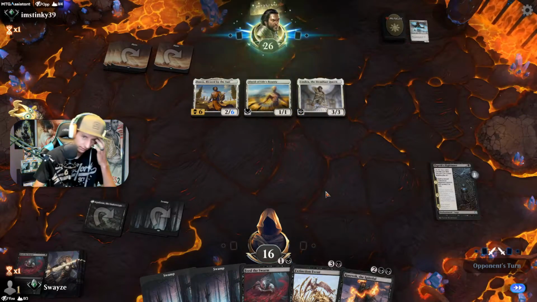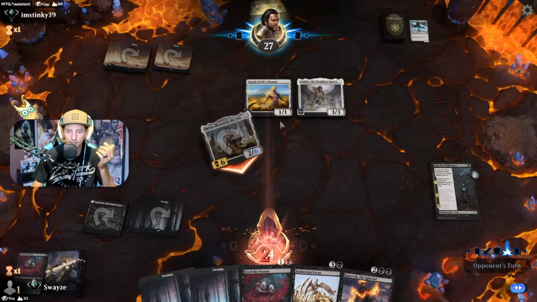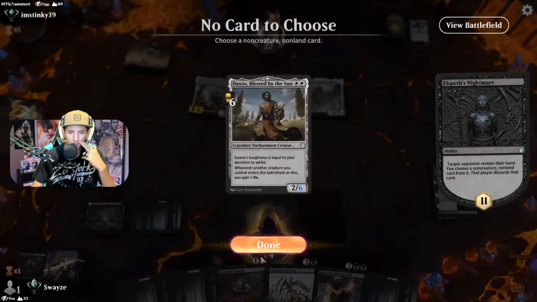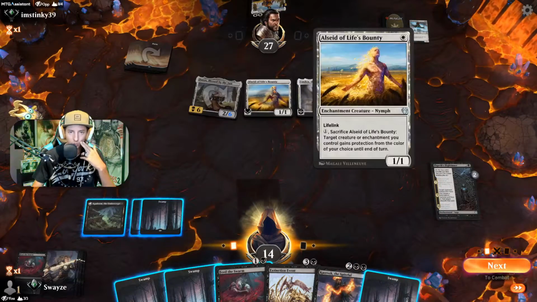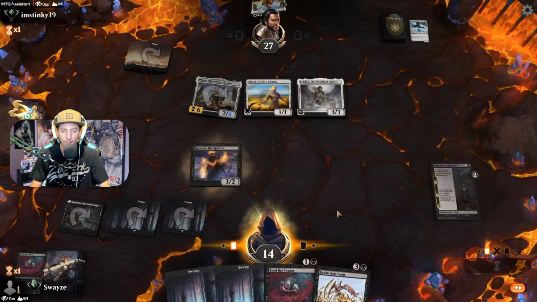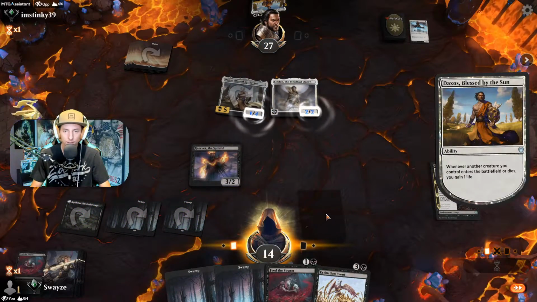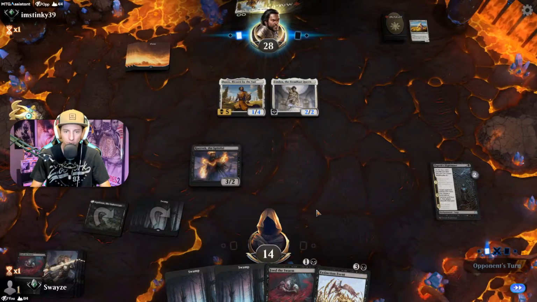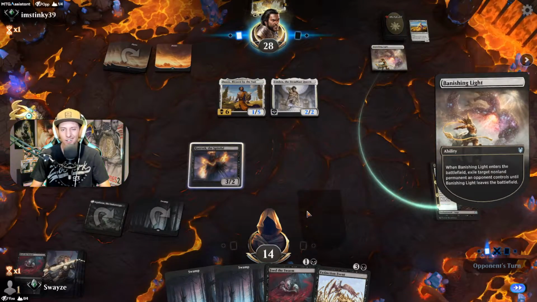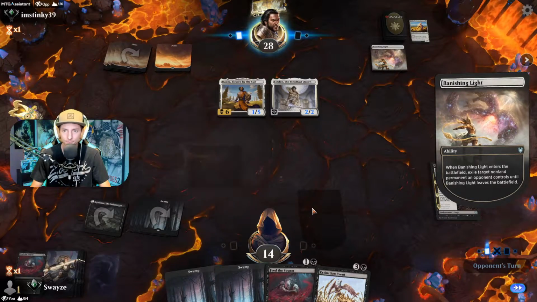All right, interesting. We can kill the Alsaid's Bounty and get a creature out with this. Okay, Daxos, that's fine. Or, yeah, I think that's the play. I'm gonna go for it, Spiteful. Get the bounty out of the game. Get these down to non-lethal creatures that if they want to swing, that's fine. I'm willing to make the block. Oh, they got me. They got me.